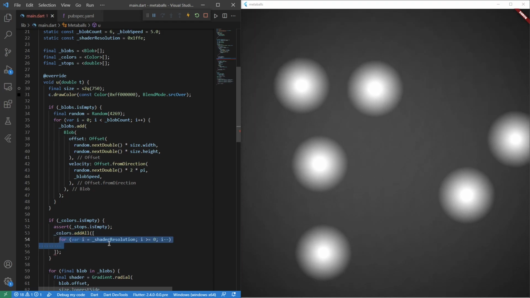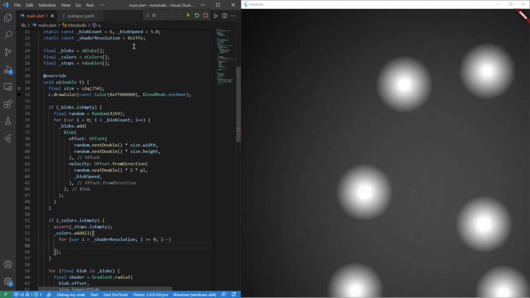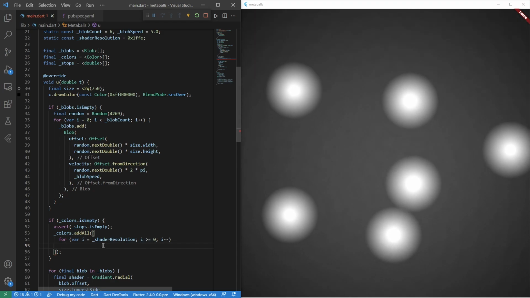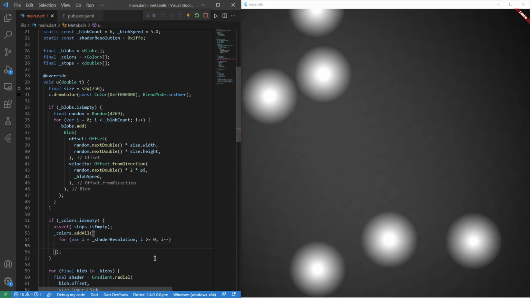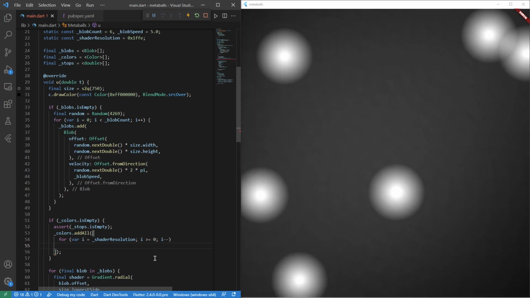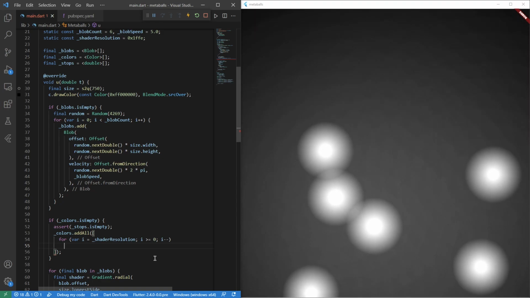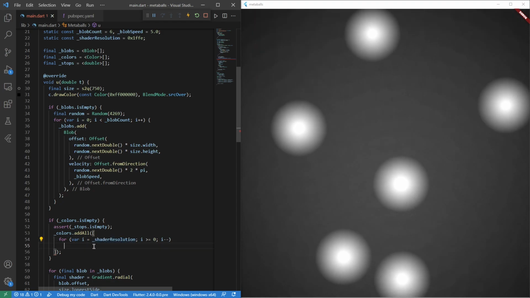So for every single color in the shader resolution, for every single step, if we have 8,000 steps, we loop from 0 to 8,000, or in this case from 8,000 to 0, because we want to make sure that the colors go from fully opaque to fully transparent, so from fully white to fully transparent. That's why I started with the highest i first.